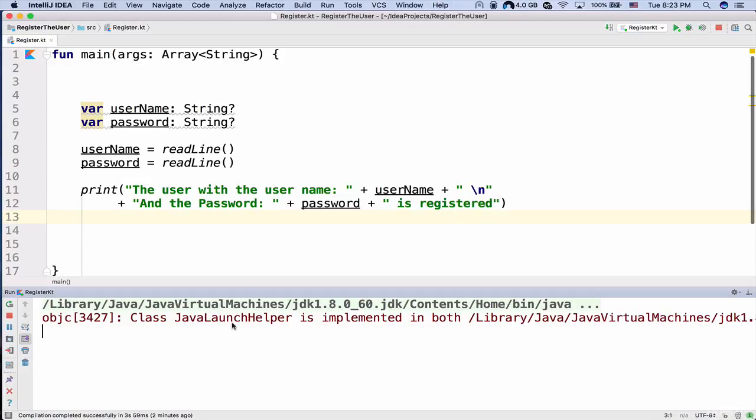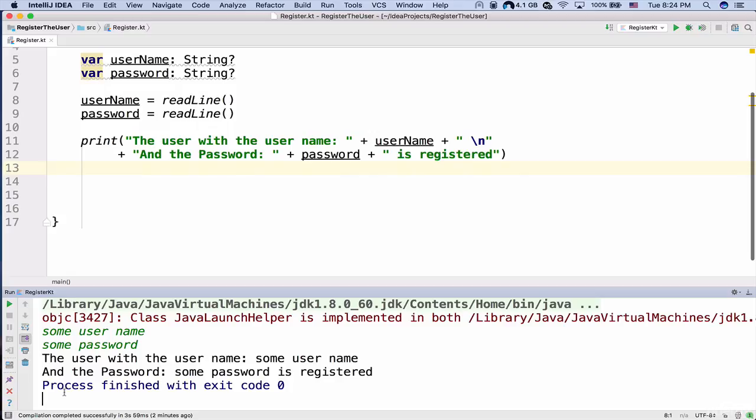So now in the console here we need to enter a value. As you can see, we didn't put a prompt here, so let's just enter the username here. It's just a simple application. So the username is going to be, for example, some username, and then press the enter key on your keyboard in order to submit this value, and then it's going to require us to enter the password. So the password is going to be some password, and then press the enter key on your keyboard.